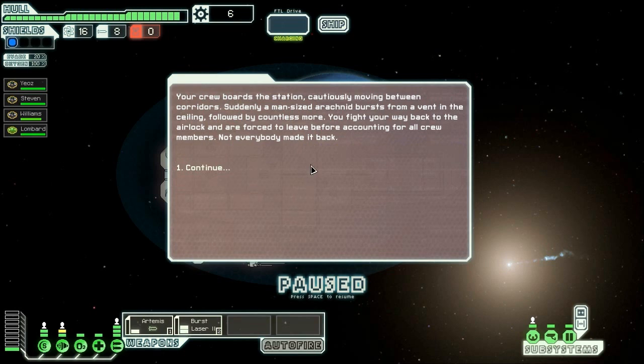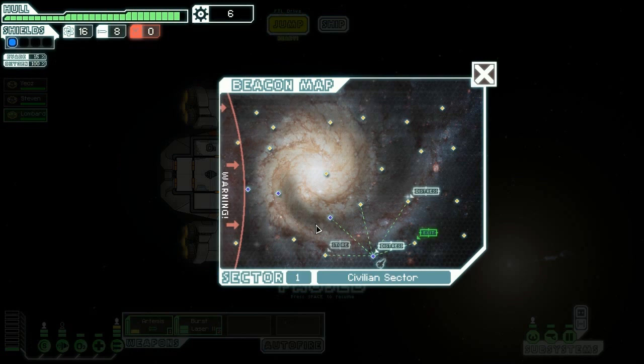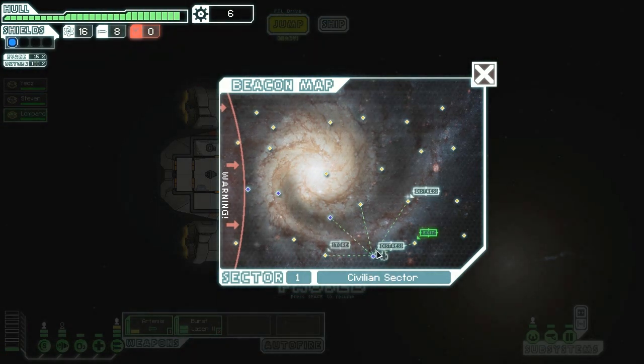Our crew boards the station, cautiously moving between the corridors. Suddenly, a man-sized arachnid bursts from the vent in the ceiling. Beaten by countless more, we fight our way back to the airlock and are forced to leave before accounting for all crew members. Not everyone made it back. Oh, we lost someone. But we had an extra person. Anyway, so let's move Lombard to the weapon systems. Unfortunately, Williams was lost. We weren't able to really help there. It's too bad. But that's all fine and dandy.